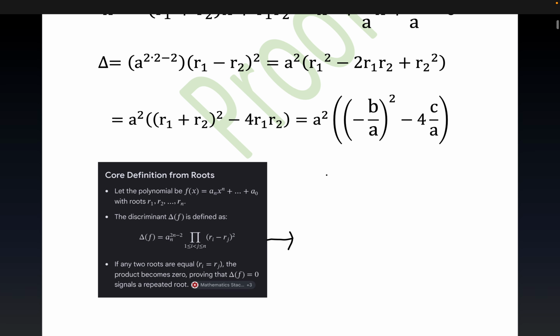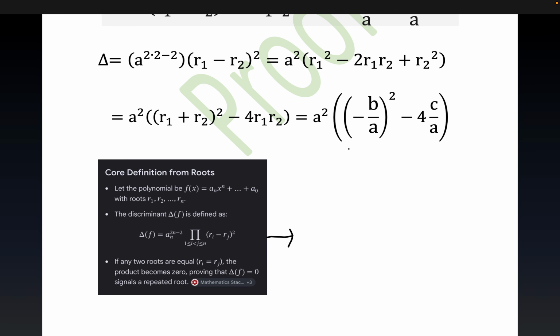So now we're at the stage where we actually see the coefficients popping into existence. You can see this minus b over a would become positive, and this a squared cancels with this a squared, so you would just end up with b squared. And then we have minus 4ac, and this is the infamous discriminant for the quadratic case, the second degree case. It's an important thing because it's either greater than 0, equal to 0, or less than 0 by trichotomy, and you get 3 different root conditions: 2 distinct real roots, a repeated real root, or distinct complex solutions.